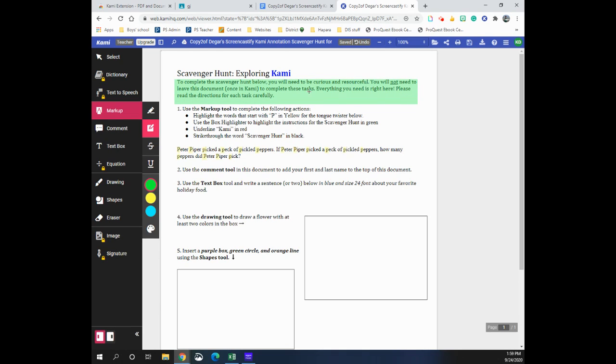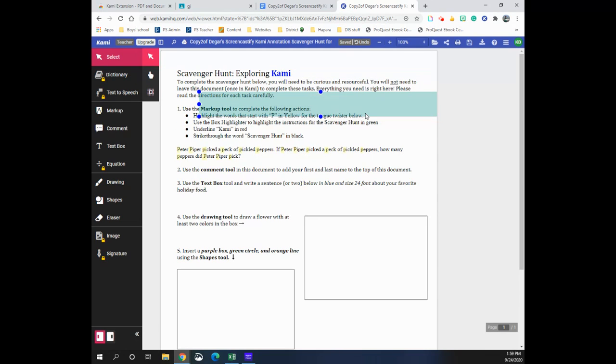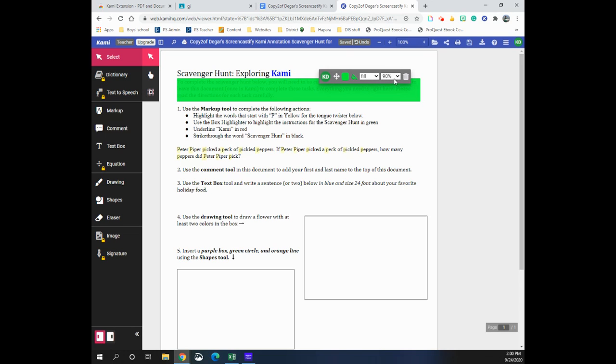If I made any mistakes, if it's not wide enough, if it's not in the right place, come to your select tool. Okay, so now you have a mouse again, and you can move it places. You can change the size if you didn't do enough or did too much. And again, like we saw before, you can trash it, you can change your color, or you can change the opacity, the opaqueness. So if I said 90, it's much harder to see. So the default is 30 to act like a highlighter.